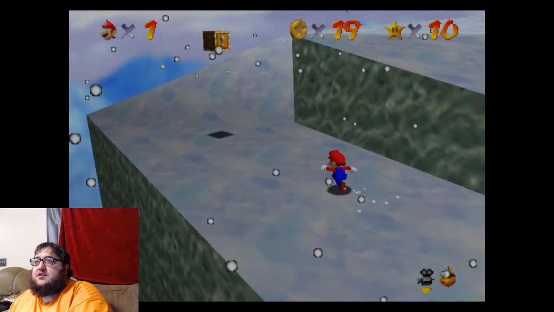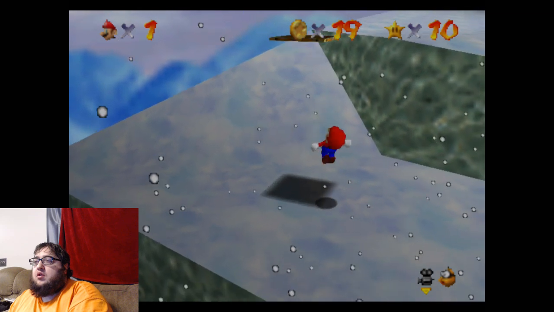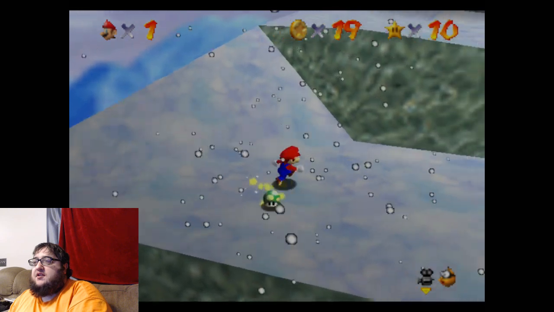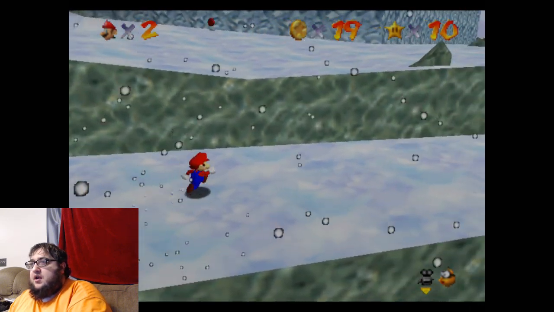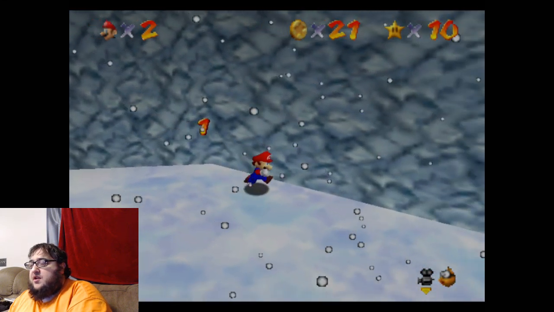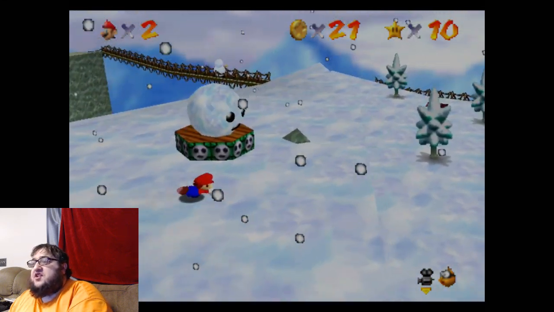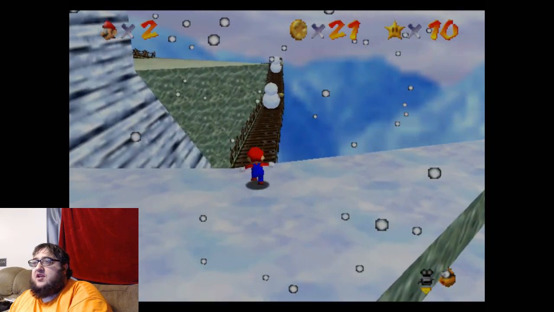There's a box. Ha! A backflip was needed. There we go, I got that light. How do I get back up? There's a red coin there. Murder the penguin, it's tradition. I suppose I could do that.